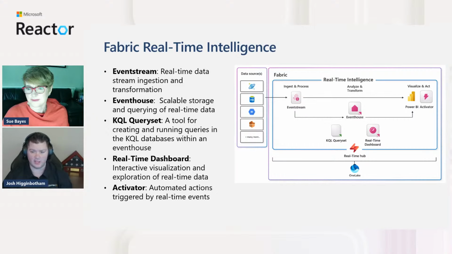Those destinations being a KQL database that lives in an eventhouse. It can go into a lakehouse or data warehouse, to be able to not only alert on the data as it is today, as it's coming in, but also maybe send it to a lakehouse for long-term analytics and trending.